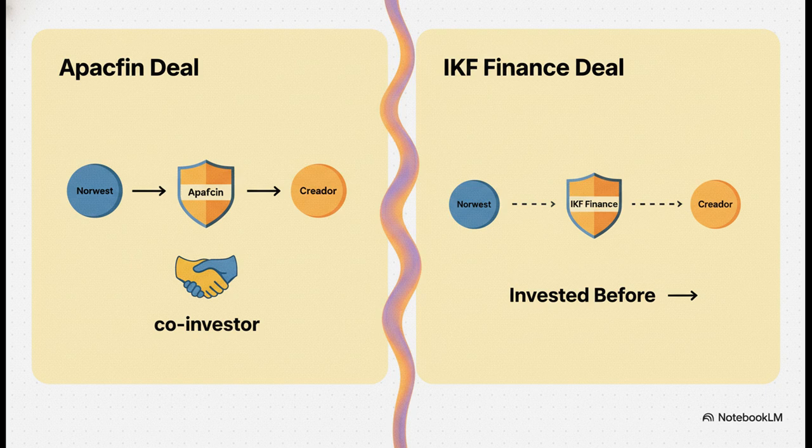And this slide really nails that point. The relationship between any two funds is completely dynamic. You can see right here with Norwest, they were a co-investor with Creator in one deal, but in another deal, for a company called Ikaya Finance, Norwest was actually the early investor that Creator followed. Now that is the kind of nuance you completely lose with a simple co-investor list.